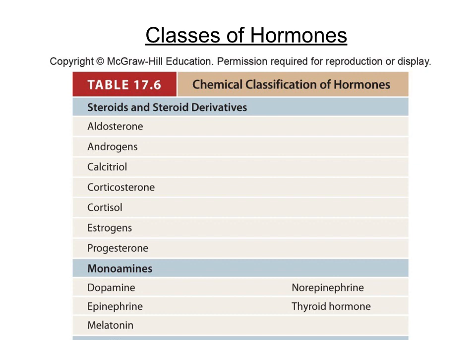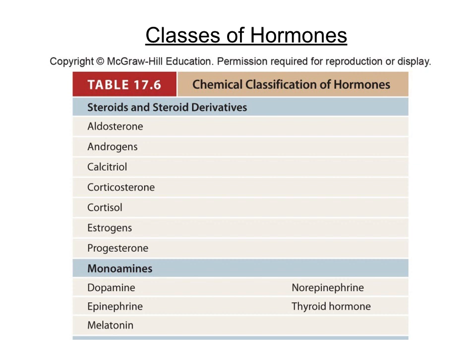Now, when you start looking at your hormones, they come in three major chemical classes. Now, you will need to be able to place each hormone that we cover in this chapter into its correct chemical class. Table 17.6, which is what we have on the next two PowerPoint slides, will help you to accomplish this task. I would also recommend that you focus in perhaps on learning the hormones that are in the smaller chemical classes, and then just know if I give you a hormone not in one of those two categories, that it automatically has to land in the other.